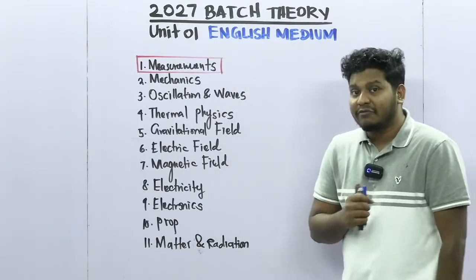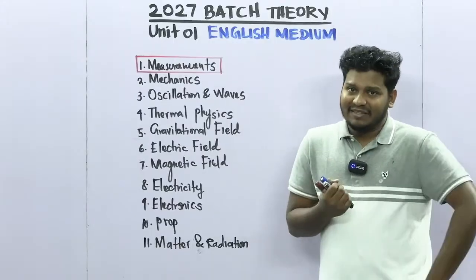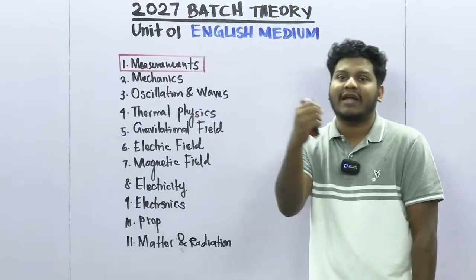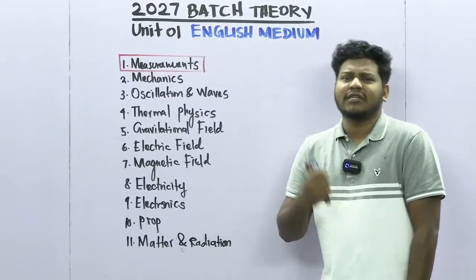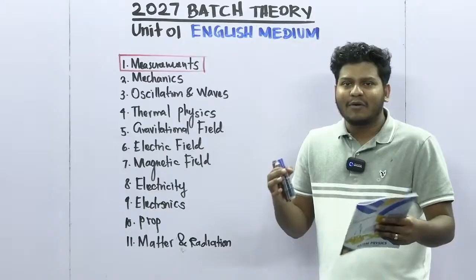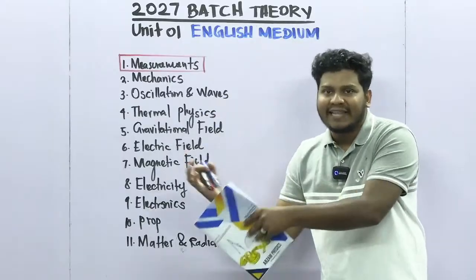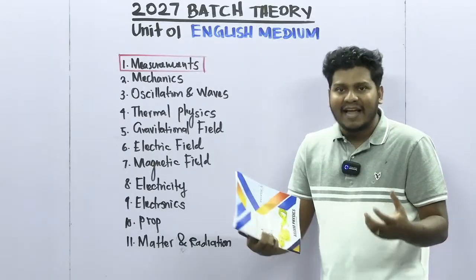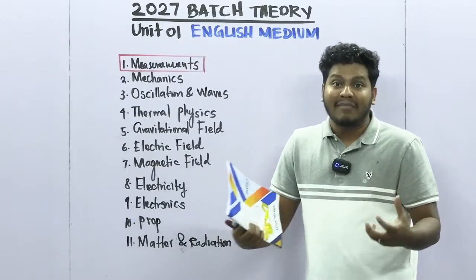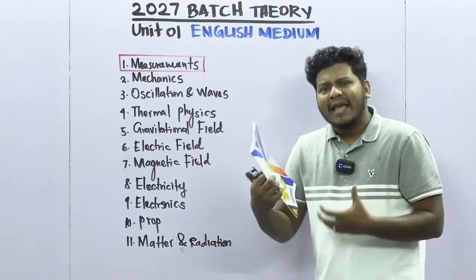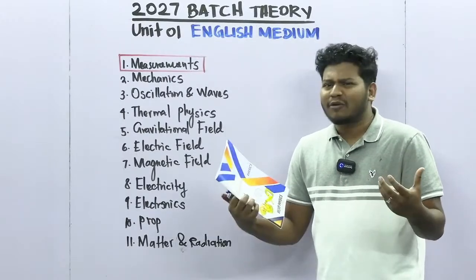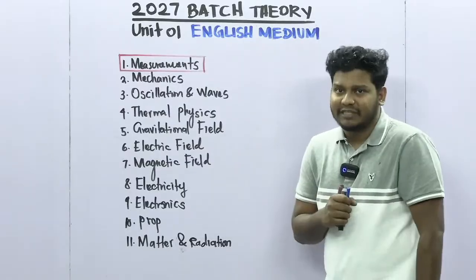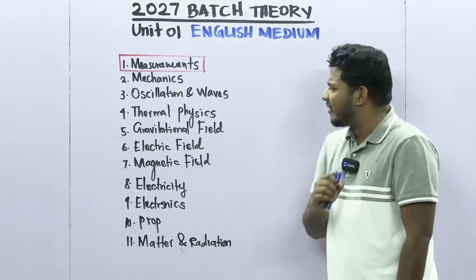In thermal physics, we will study about heat, the energy, how heat transfers from one point to another point, what Newton's cooling law is, what specific heat capacity is, how heat conducts through metals, and expansions. Lots of theories are there. We will study that part in thermal physics. I am telling you just a few chapters.